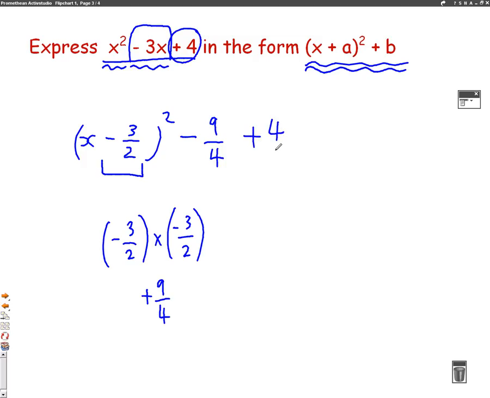So all I've got to do now, I've done most of it. I just need to simplify the end bit. So how do we do that? Well, let's rewrite it. We've got x minus 3 over 2 all squared, take away 9 over 4, plus 4. But I need to change 4 into a number that I can use. I need to change 4 into a fraction with 4 on the bottom.